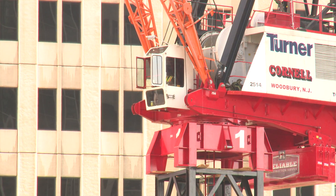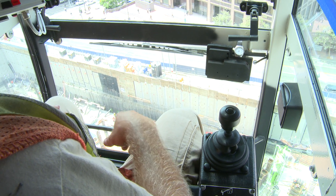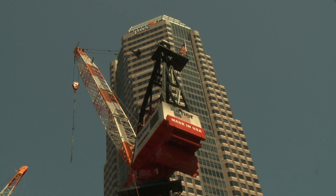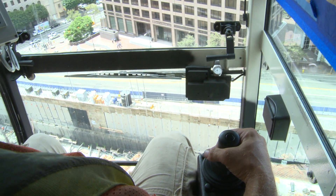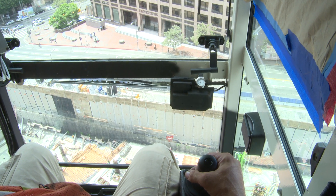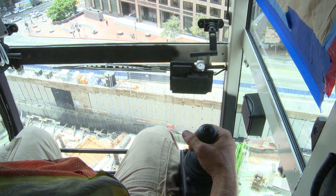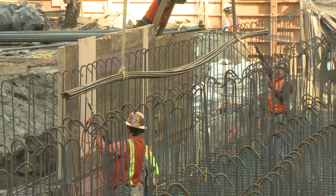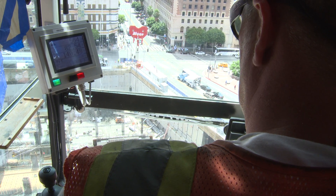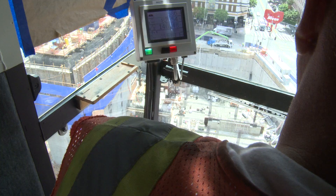I can see it usually within a few feet of where I need to go, but he'll fine-tune me sometimes because of the angle you're looking at. A lot of times I can see something happening before they see it — before they tell me. I can see it catching on the side of the column before he told me to stop. So we always try to be proactive. It's kind of cool to be the crane operator — it pays well. It's probably one of the better paying jobs on the job. But with that comes the responsibility, so it's worth it.